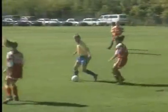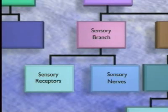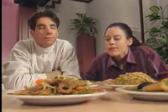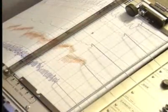Sensory receptors are located in joints, muscles, and all internal organs. Others are located in the skin and in special sense organs like the nose, tongue, eyes, and ears. When these receptors are stimulated, sensory nerves send impulses to the spinal cord and the brain. Some sensations from internal organs cannot be felt, and therefore we are not aware of the resulting action. These actions are important in maintaining homeostasis of body systems.